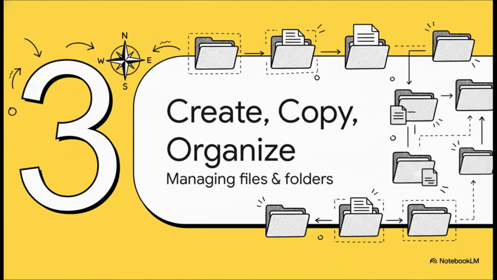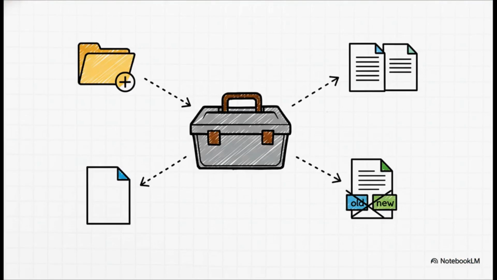All right, so we can get around. Now, let's actually start doing stuff. Let's see how we can use the shell to manage our digital workspace. Create things, copy them, and get organized. Here is your core toolkit. To make a new folder, you use mkdir. Want a new blank file? That's touch. And to copy or move files, it's just cp and mv. You can even use mv to rename a file. See? Four simple commands that handle tons of everyday tasks.